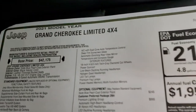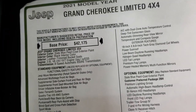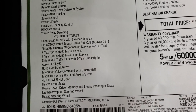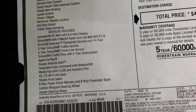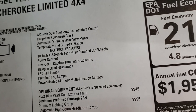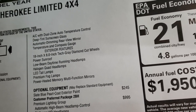Here's the original window sticker — feel free to pause this. You get the Jeep Wave membership standard with the Grand Cherokee. This one has the Quadra-Trac II system, blind spot and cross-path detection — all standard equipment — including the navigation system, Sirius XM six-month trial, Sirius XM Guardian five-year subscription, Sirius XM Traffic and Travel Link five-year service, and Android Auto and Apple CarPlay standard. You also get heated seats and heated steering wheel standard, plus the sunroof standard.